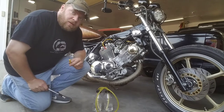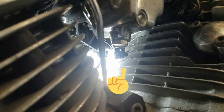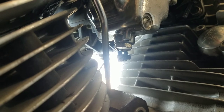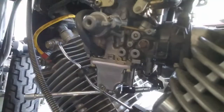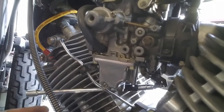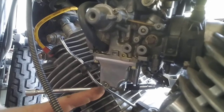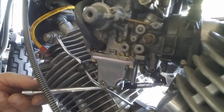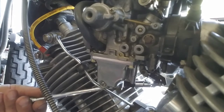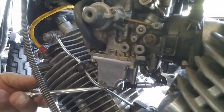So first thing I'm gonna do is balance the carbs, and I'll bring you in a little closer for that one. The screw you're trying to get to is that little guy right in the center of the screen. You can use a straight edge screwdriver if you can get one back in there, but I find it easier to use the extension swivel, and I'll show you how I do it. This can be a little tricky to get in here, but as you can see, I got the extension fished between the cylinder and this oil tube. Then the extension allows you to turn the corner and get to the screw right there. And then all it is just a little bit of turning one way or the other. Like I said, if you need to use a ratchet, that works. But a lot of times you can just do it by hand.